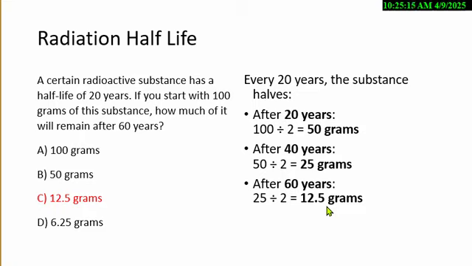If you just do it this wet method, you can actually go. They're not going to give you something for a million years. You wouldn't have to do this for a million years, but you can sit there. It's usually 2 or 3 half-lives they would go through, and they'd ask you about it. But that's what you would go through. If we did one more year, it would be 80 years. It'd be half of 12.5, and we'd get 6.25 grams.